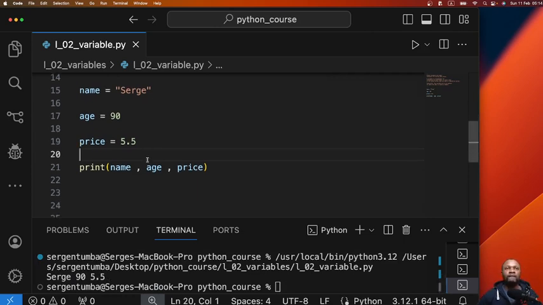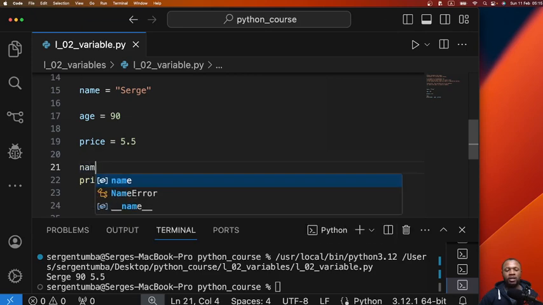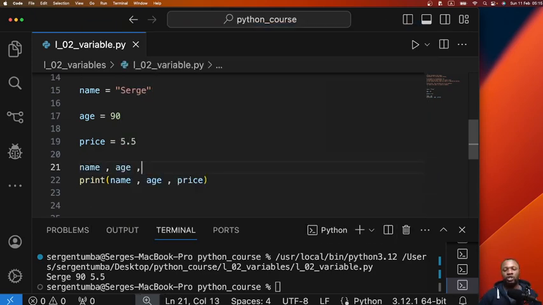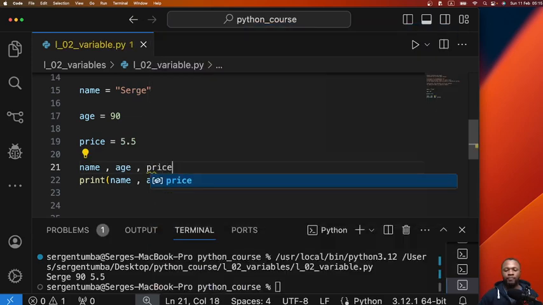That is a variable in Python. We can also, as we have just done here, create all of this in one line. In Python, something like this is done like, let's say, name, age, and the price we've just created. We can create all of them in one line.